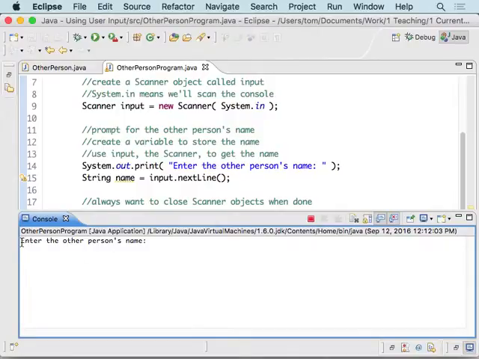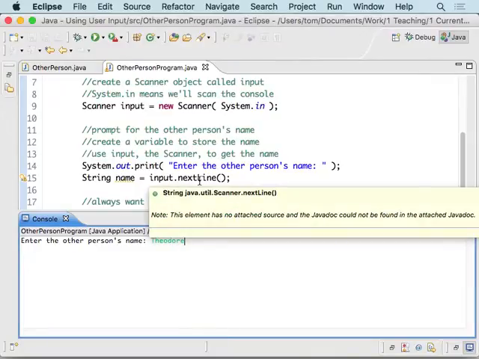But even if it shows up over here where it was, if I start typing, let's say that this person's name is Theodore, it types over here for me. So when I do System.in, it shows up in green, anything that I'm typing in.